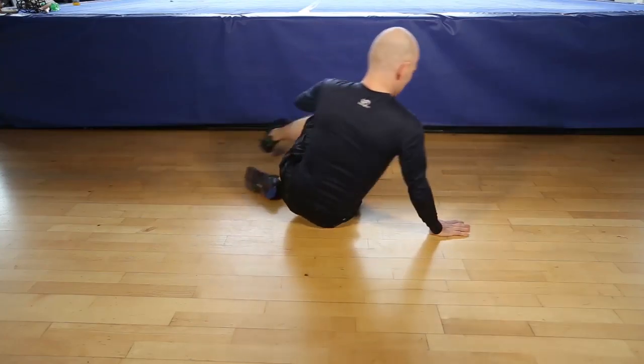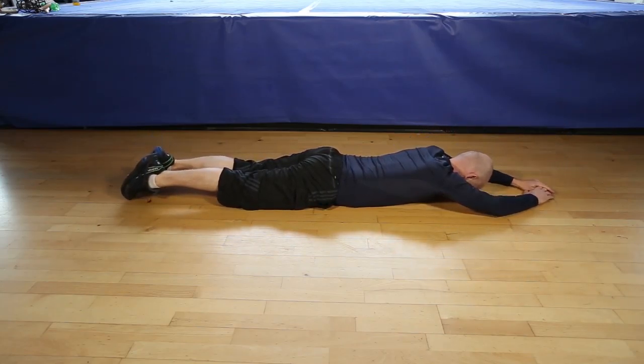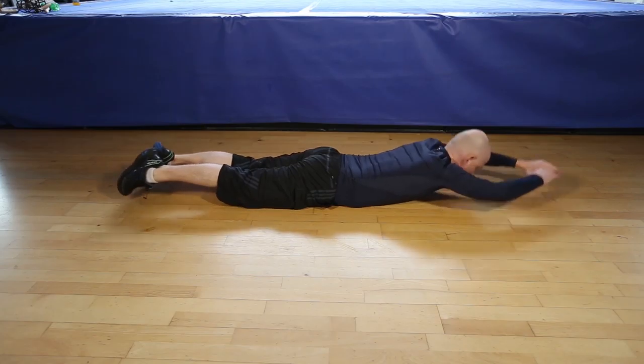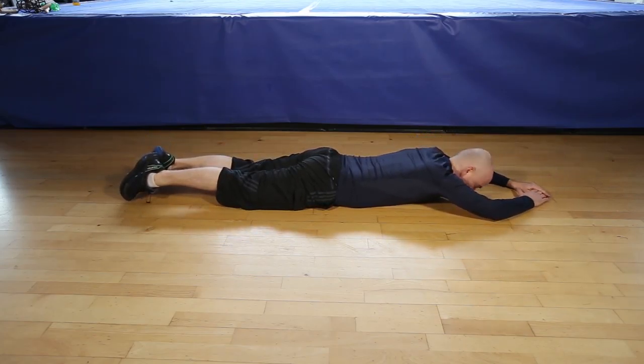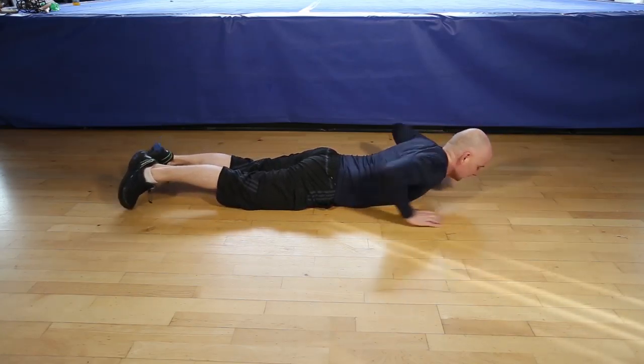Okay, let's do 12 reps of the Superman. One, two, three, four, five, six, control movements, 7, 8, 9, 10, 11, last one, 12, and that's it.